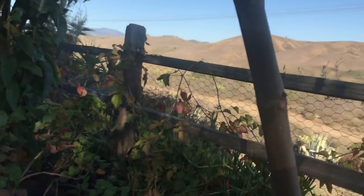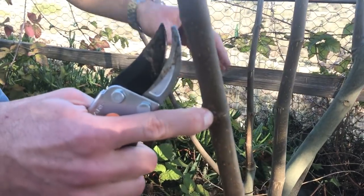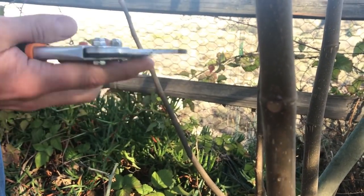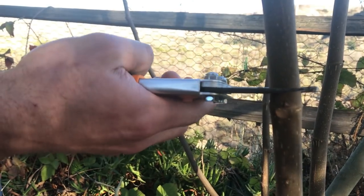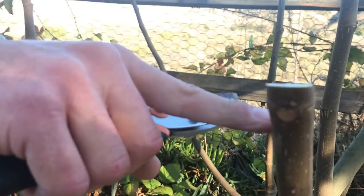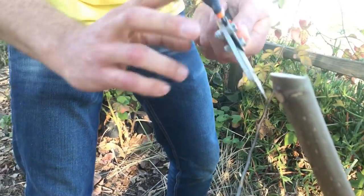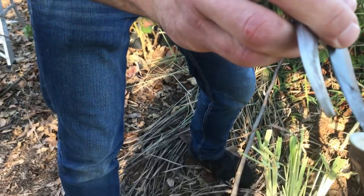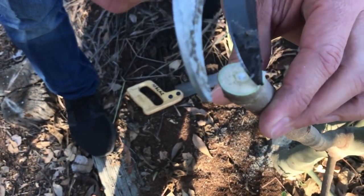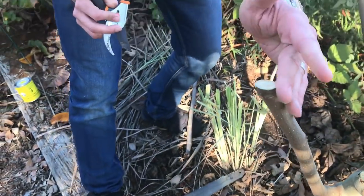I'm going to prune it down to where I see a bud pointing away from the center of the tree. We're now out towards the edge, we've got this bud over here, and we're going to prune at about a quarter of an inch above the bud — leaving a little more wood in front of the bud and less behind it. So we're cutting at an angle like so. The reason for cutting at an angle is to make sure that any moisture works its way off and prevents mildew and mold from happening on top. You can see the white pith right here — if I touch it with my pruners you can push right into it, it's that soft, whereas the rest is woody and harder. Another reason to be coating it once you're done with your pruning job.